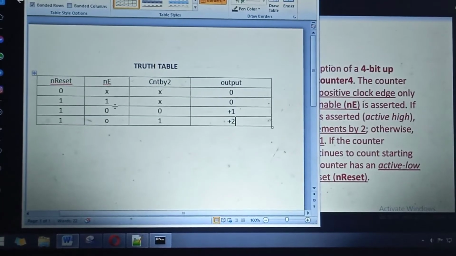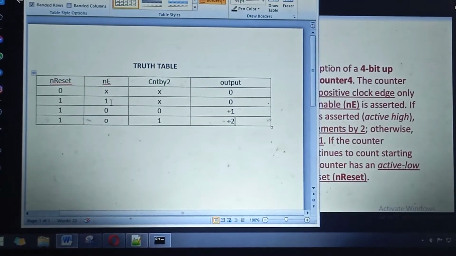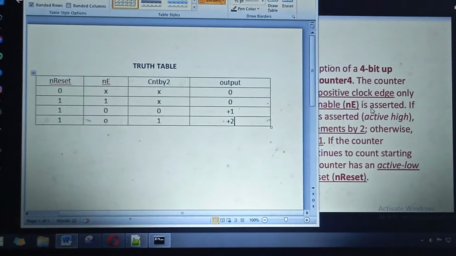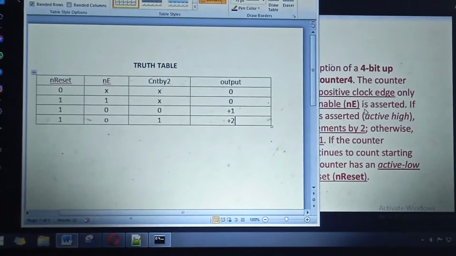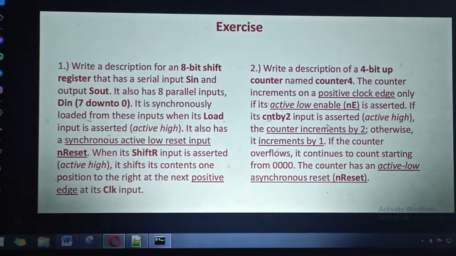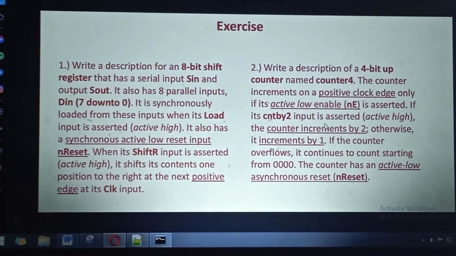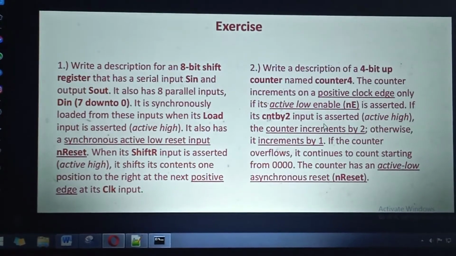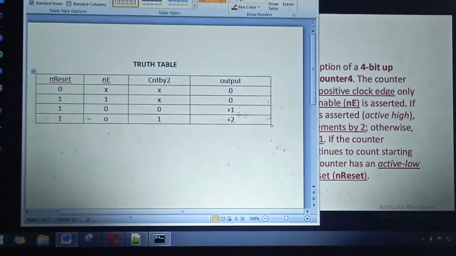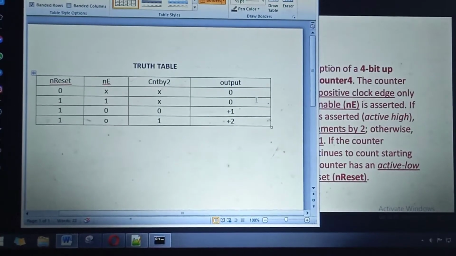Then the reset is 1, but n enable is equal to 1. It should be active low so that our counter will increment by 2 or by 1. So our output is still 0.